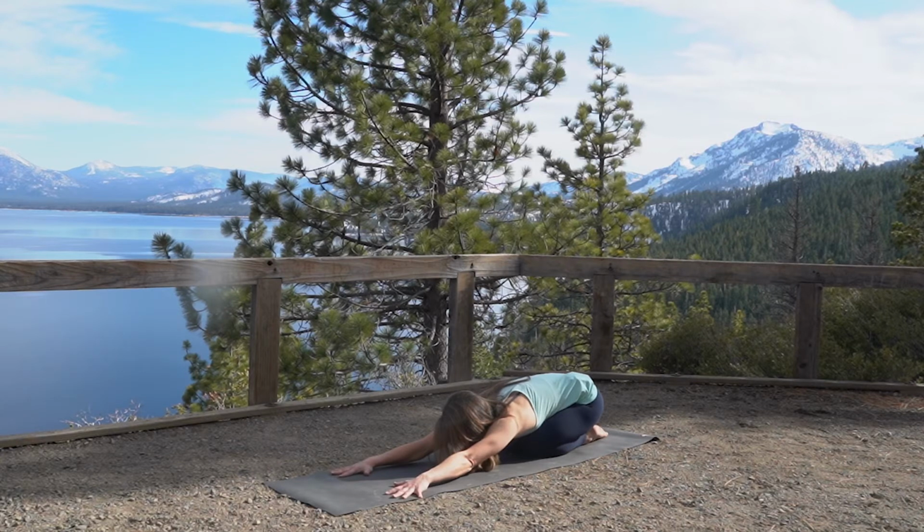And as we move through our practice today, try to allow the movement of your body to follow the rhythm of your breath. Together, let's take a deep breath in and a long breath out.